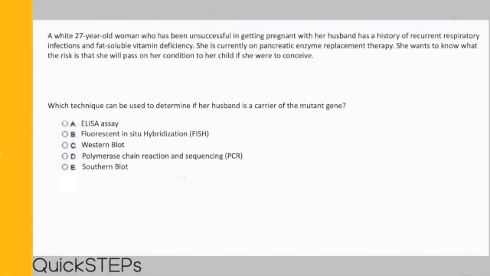Okay, and we said we're looking for a gene, right? And we're looking for specifically DNA, especially with cystic fibrosis, right? If you really want to go into detail, there's a little bit more in the respiratory lecture that I went over. But it's a change or a deletion in the phenylalanine in the 508 position of the CFTR protein. Now, out of both Western and Southern blot, which one tests for DNA? Southern blot. Okay, how about polymerase chain reaction and sequencing?